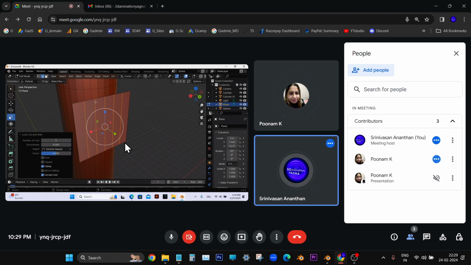Take your cursor to the settings dialog box, the black color dialog box, at the left side, down. There you see loop cut and slide, no? Just minimize it.